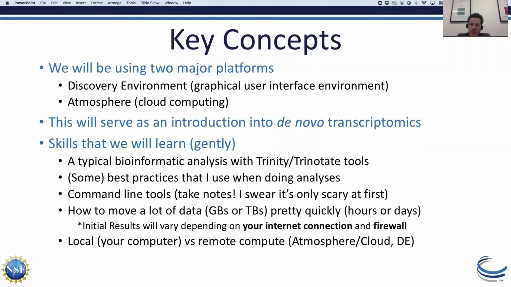I remember as a beginning bioinformatician that the command line was incredibly scary to me. And so we'll go through that very slowly. I'll introduce some of those, and we have quite a lot of documentation to that effect that can help for follow-up. But I highly advise taking some notes on some of the commands that I'll execute, because these are all incredibly useful ways of talking to your computer or many other kinds of computers.